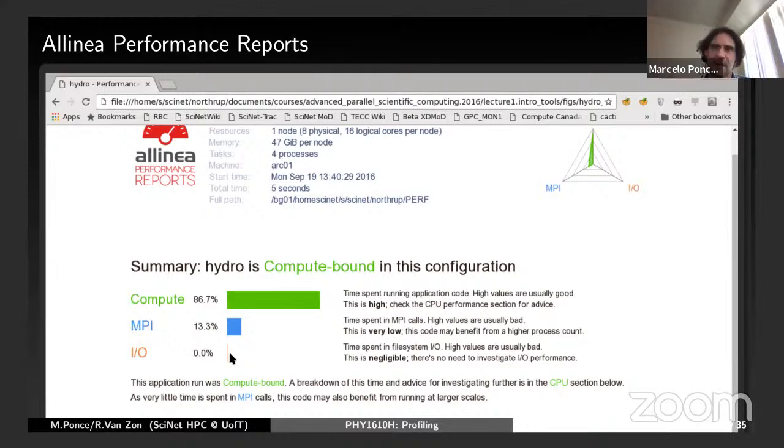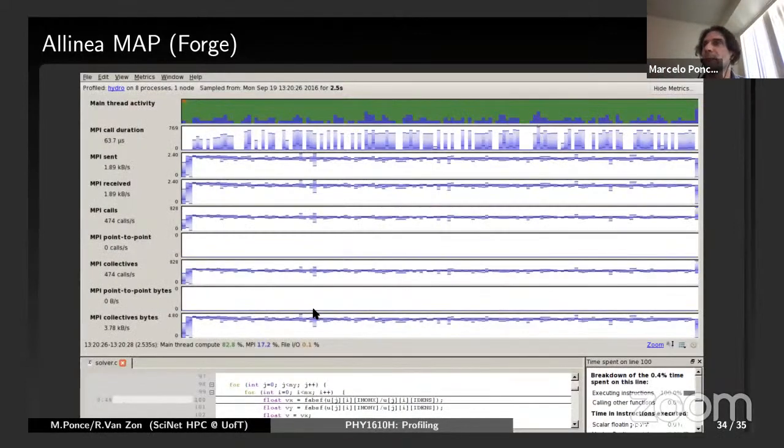But as you can see, it has tons of other information. You can keep scrolling and more details pop up. Really, really cool tool to look at. Maybe this is a little bit out of scope right now. We will come back to this, but this is how a communication pattern will look. It gives you as much detail as you need to identify where calls to functions are made and where information between processes is being sent. So I'm kind of selling you on DDT here, or Forge as it is called. Really cool tool to look at.